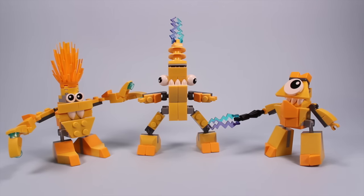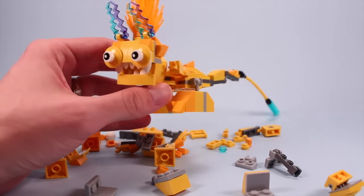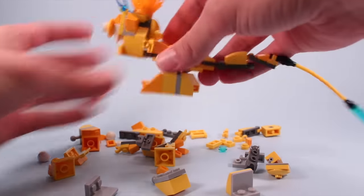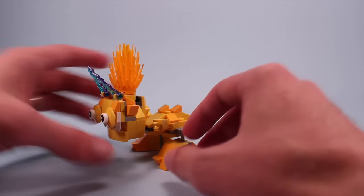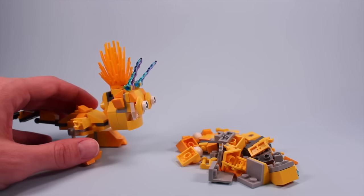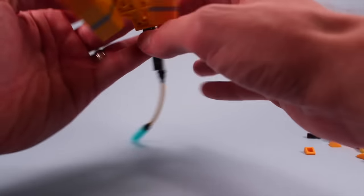To build the combiner — the Electroids Max character — you take your three figures with their codes and head on over to Lego.com and Mixels to find the instructions to build. So here's what happened when I built the guy. And there we have the Electroids Max. As you can see, there's a lot of leftover pieces from your Mixels. There looks like there's enough pieces for another Electroids Max version too, if you're clever.